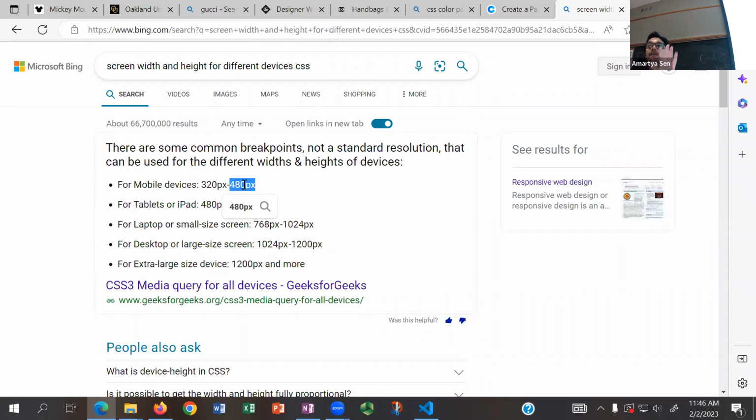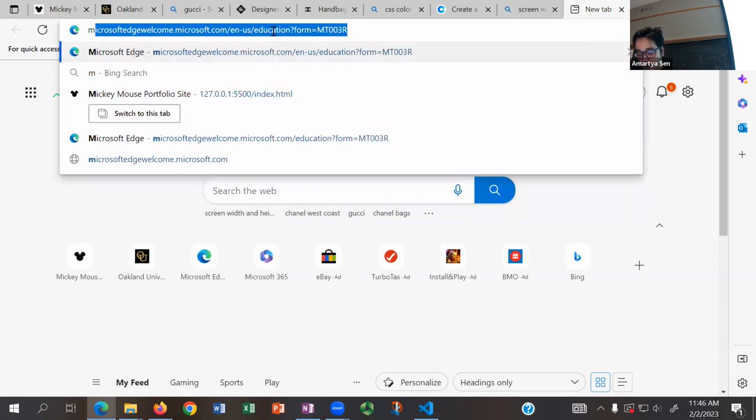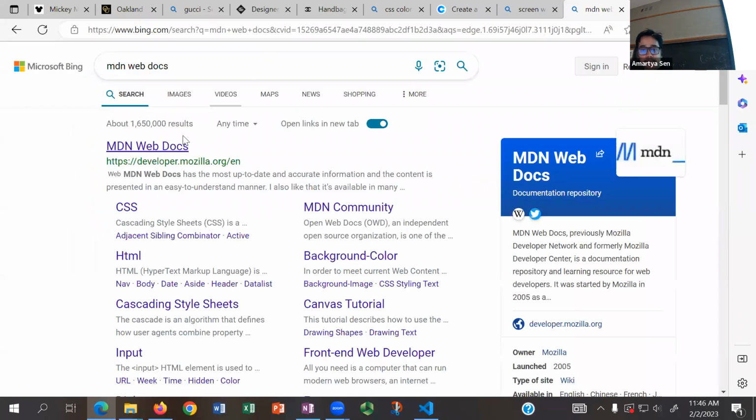So practice. Do not leave it after the class. You will not be able to keep up for sure. If nothing else, go to different websites, such as W3Schools, everybody knows W3Schools, right? But there is a better one. I wouldn't say better, but I like it better. There is one from Mozilla. It's called MDN Docs, MDN Web Docs.